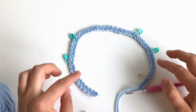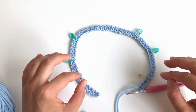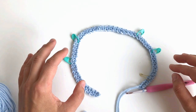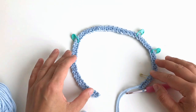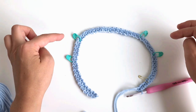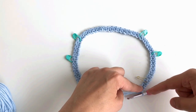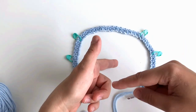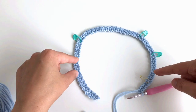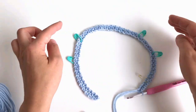I have already made the chains and the first row, called the setup row in the pattern — it was worked on the wrong side. I'm making the smallest size because it's easier and faster to demonstrate. You should check the numbers for your own size. Here we can see four markers in the same color — these are the raglan lines. The small marker is an indication of the right side, since short row one starts on the right side. I strongly recommend using a marker to indicate the right side since we'll be turning between right and wrong sides constantly.